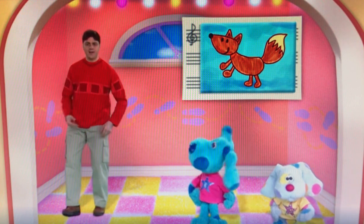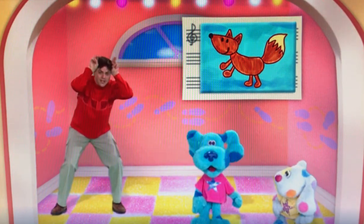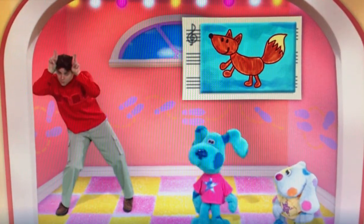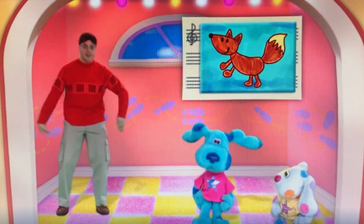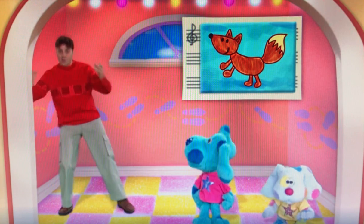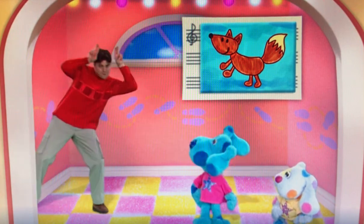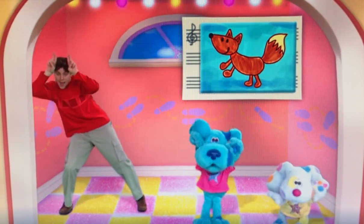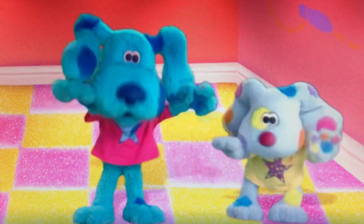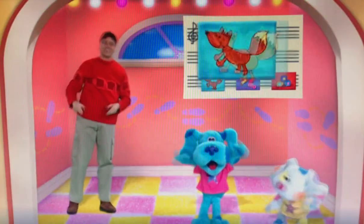Oh, yeah. Kind of like this. See? I'm a fox with pointy ears. That's good. So whenever we sing the word fox, we'll make pointy ears like this. Nice. Okay, let's practice. Ready? Okay. I'm ready. All right. And fox. Fox. Fox. Fox. That's great.